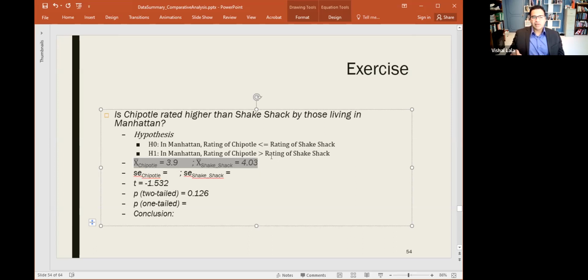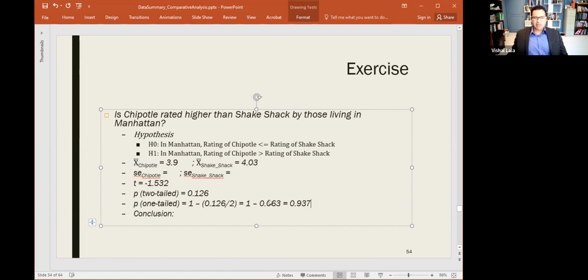So our result is not in the predicted direction, and therefore the adjustment would be 1 minus 0.126 divided by 2, which is 1 minus 0.063. That should be 0.937.